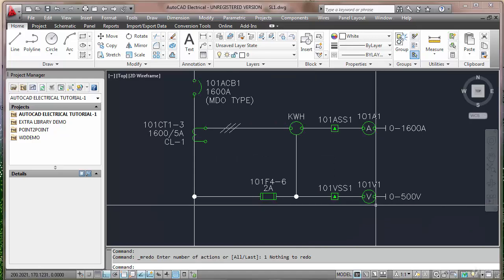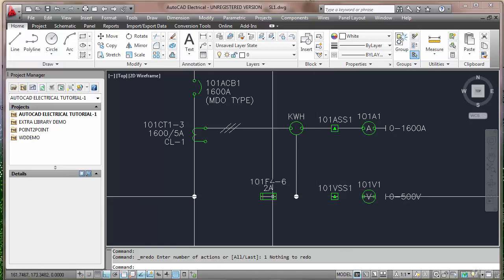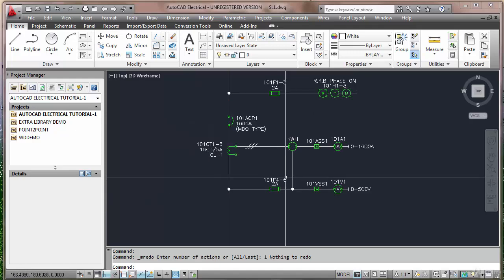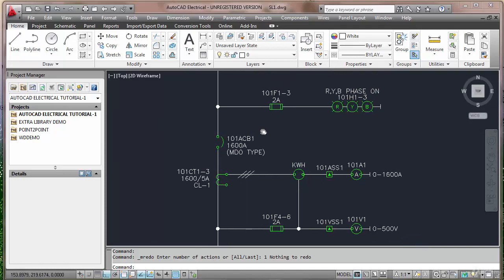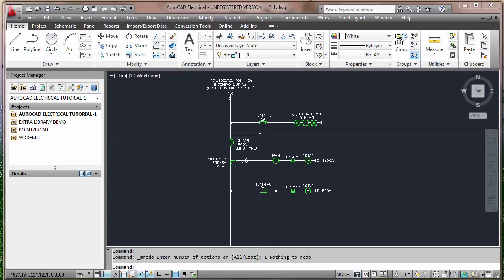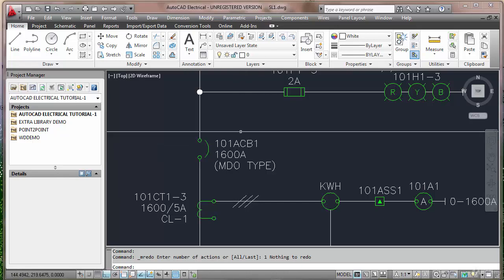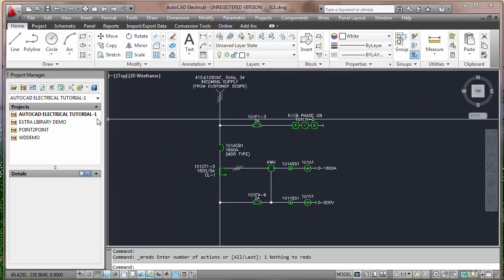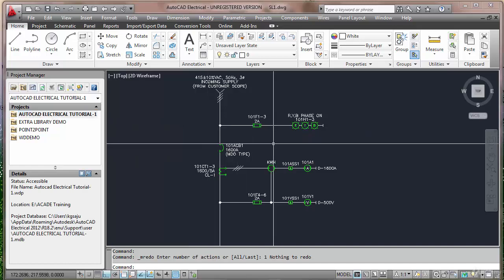And again here is one voltmeter that is again connected through a voltage selector switch VSS, and it is protected by three fuses. This 101 is basically the tag name which I follow, because when I create schematic diagrams, these are called single line diagrams. When I create this schematic detailed wiring diagram, these circuits will come under sheet number 101. In this project I will create a sheet called E101.